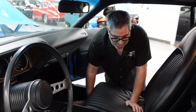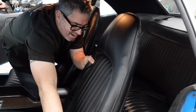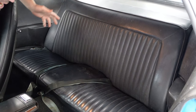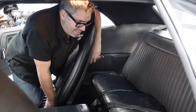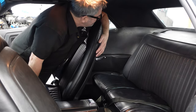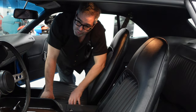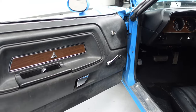One thing about Challenger then as now is the back seat — or I would say lack of. The back seat in this is fairly narrow; there's some room back here, but nobody's really fooling themselves. You don't buy a Challenger if you have a family of five, because you'd better be seven years old or younger to fit back here. But the inside of this thing is very original — this is how Chrysler made them in 1972, right down to the one-piece plastic door panels, which in their day were very modern to look at.